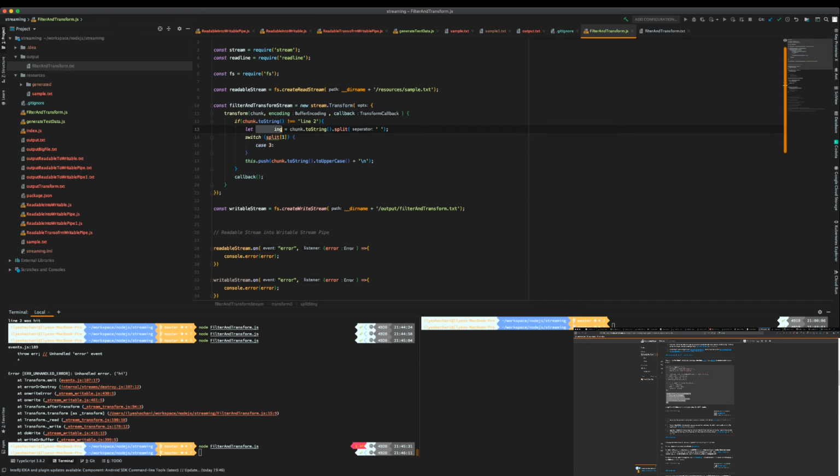So what I'm doing is I'm splitting the string into multiple strings, and then I'm checking the second part because we have a space, then the number part. So what we're saying is if the second part is 3, then I want to push this instead.